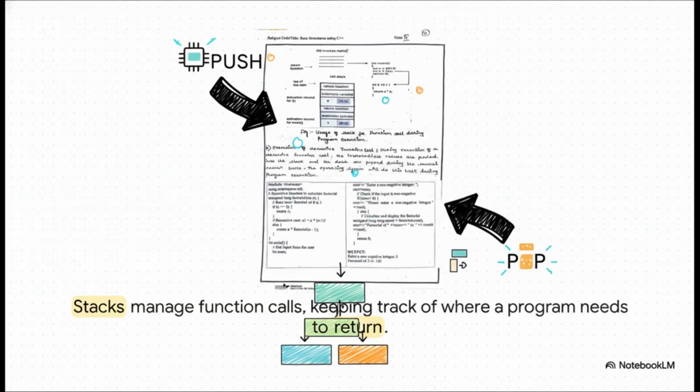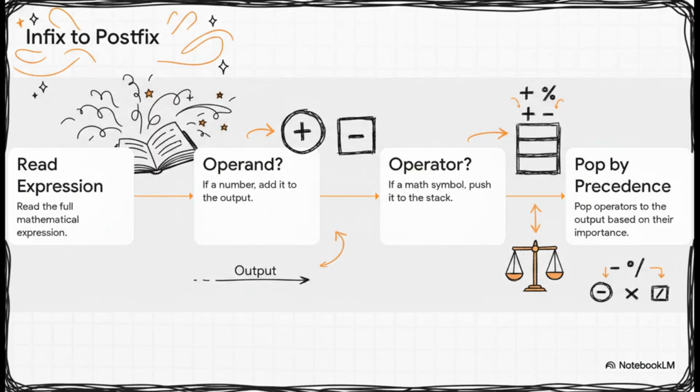It's absolutely crucial. Stacks are also basically wizards when it comes to translating math. See, we write math one way, but computers need to read it in a different, more straightforward format. A stack helps do that conversion. It kind of acts as a temporary holding area for the math symbols, making sure that the computer follows the right order of operations, doing multiplication before addition, just like you learned in school.